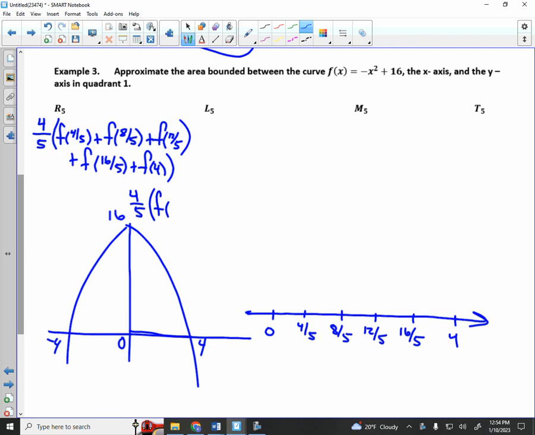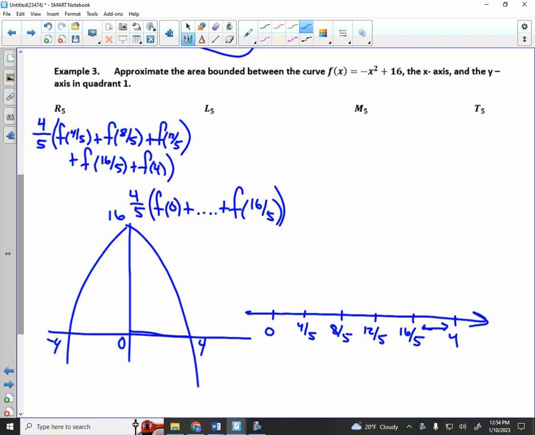What value do you pick up here? We pick up f of 0, and then we end with 16/5. Because it's the left hand, notice that if you move to the left hand here, you don't use the number 4, you use 16/5 as your last one. Is there any question how I did that?